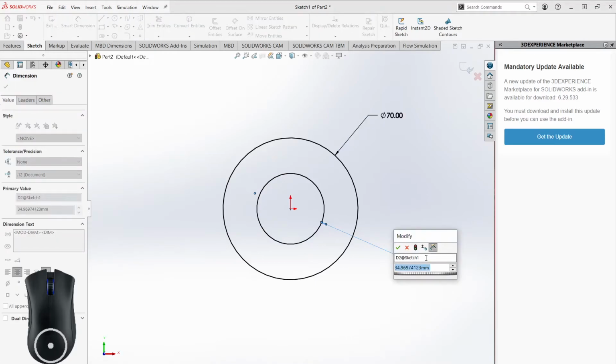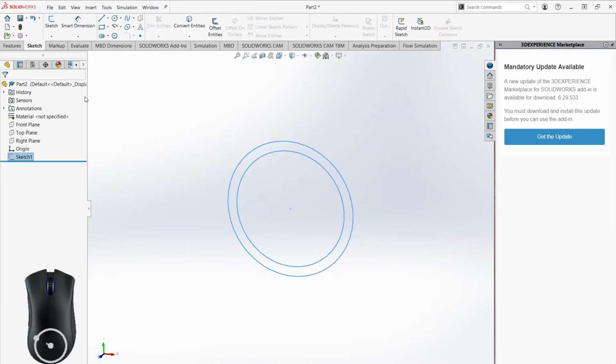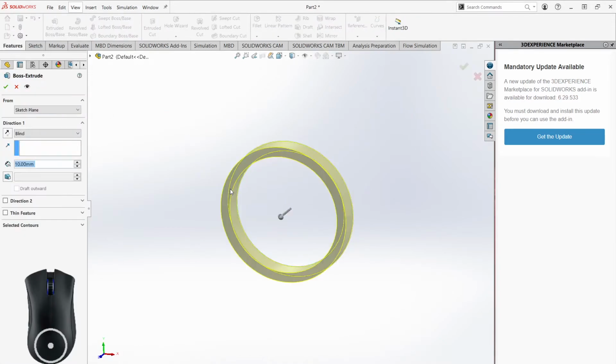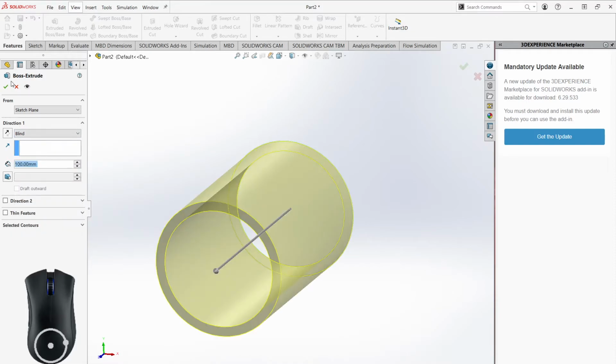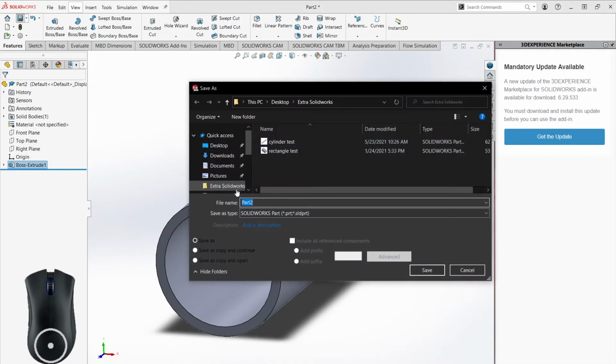I know that the diameter of my cylinder is 40, so I want this to be a bit bigger, so we can say 60. So now we have that. We extrude this, let's say 100. And now I have that. We can save it as donut test.